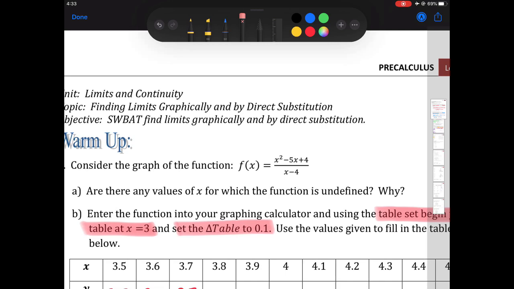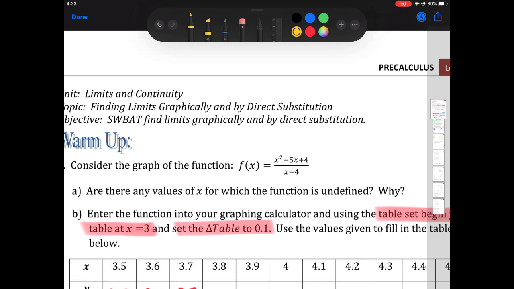So I want you to print this lesson. If you do not have access to a printer, please copy them into your notes. If there are tables and graphs associated with the question, please copy those because it will make you understand the question better. If you have highlighters, please make the most of them. Use them because it will really help you with the questions. Anyways, let's get started with the warm-up.